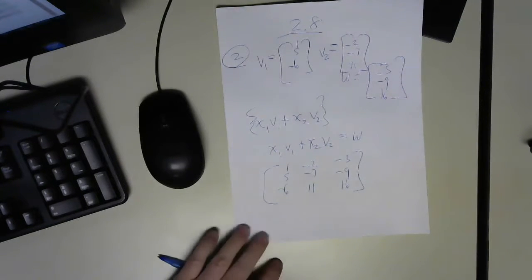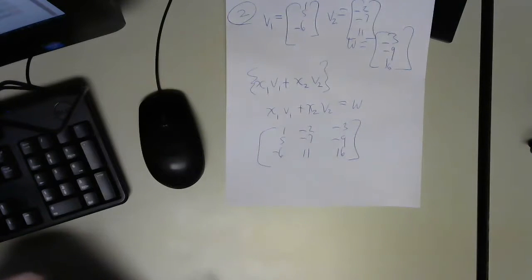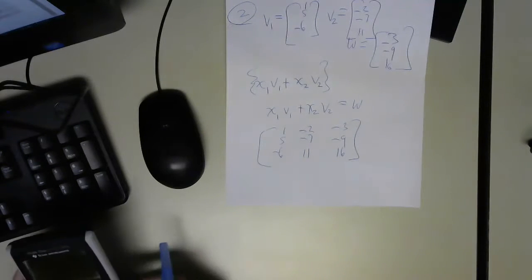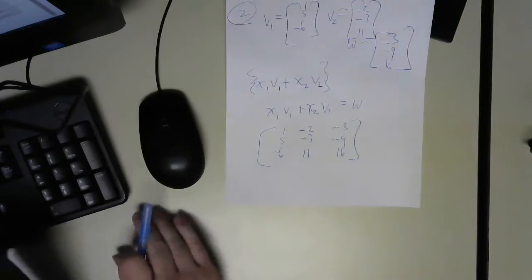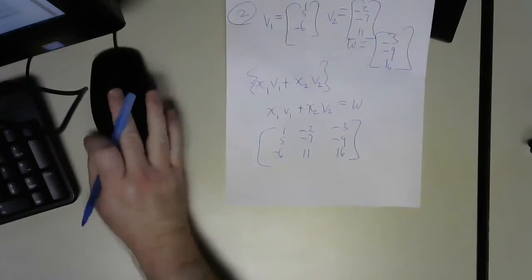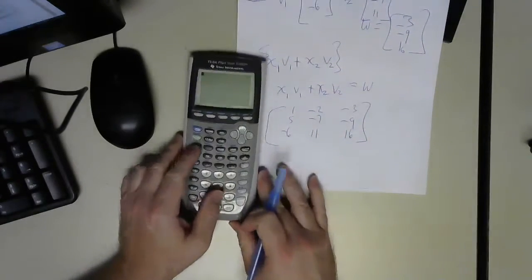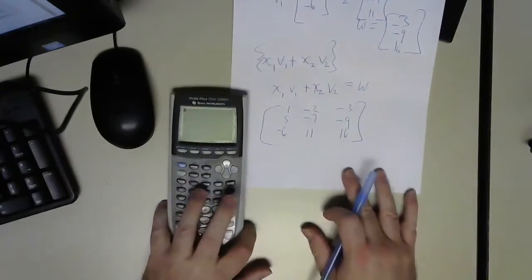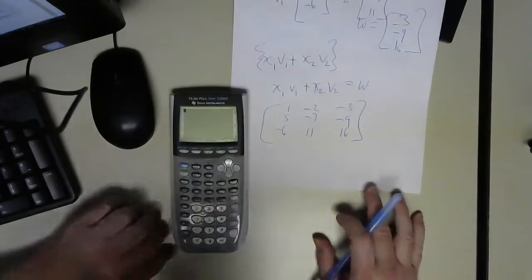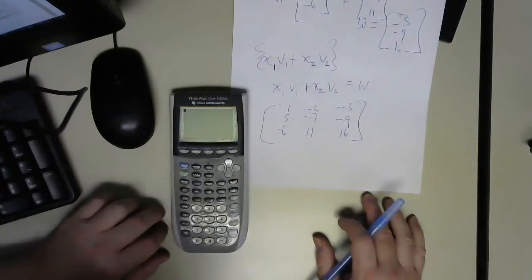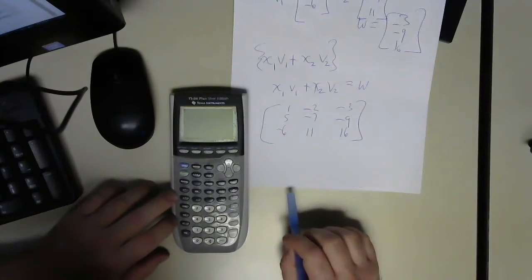And it might be a good time to show you a little trick with a graphing calculator. And I'm not going to let you do this on the first test. I might let you do this on some of the other tests. There is a way to put a matrix in reduced echelon form or just echelon form with a graphing calculator, like a TI-84. So you're not allowed to do this on the first test, but I might let you do it on some of the other tests, but I want to show you the little trick if you have a TI-84. All right. So the first thing you want to do is enter this matrix into the calculator.